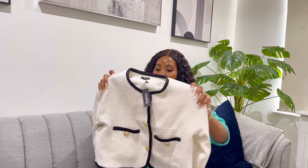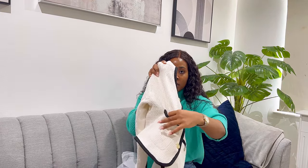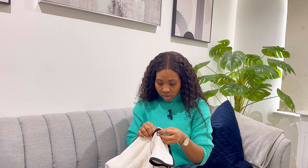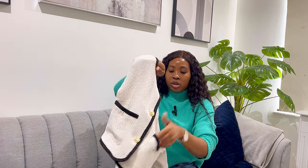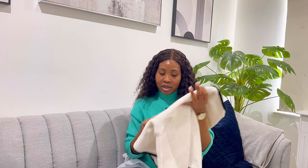How I plan to style this is to wear it with a high-waisted satin midi skirt — so a black high-waisted satin midi skirt or black high-waisted wide leg jeans. You can also style this with white jeans, black jeans, a white skirt or black skirt — it's a very versatile jacket that will go with a lot of outfits. It also has two front pockets, you can undo the buttons in front, and there's a bottom detail at the sleeves as well. Run — do not walk — to Boho to get yours!